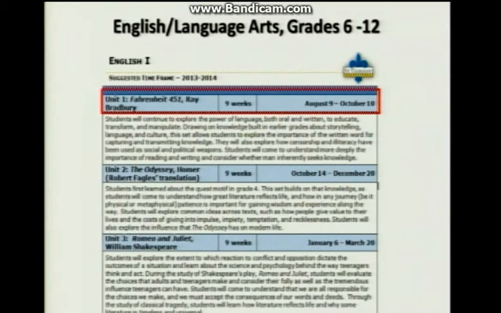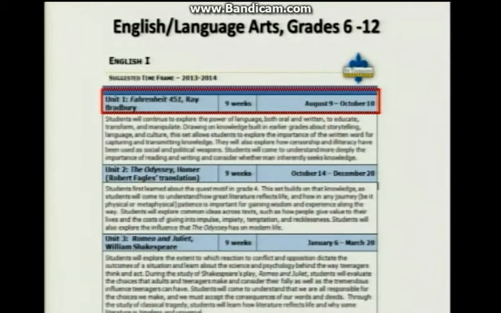Here is a snapshot of our secondary, and as you can see with this is English 1, and this is more or less how their scope and sequence would look for grades 6 through 12. These particular texts used in English 1 are the same text that we have used in the past. We're going to have maybe a couple of new texts as we continue to develop it, but for the most part, you see Romeo and Juliet, you see the Odyssey, Fahrenheit 451. These are texts that our students, our teachers, our parents, and our community are familiar with. They have been used in the past.